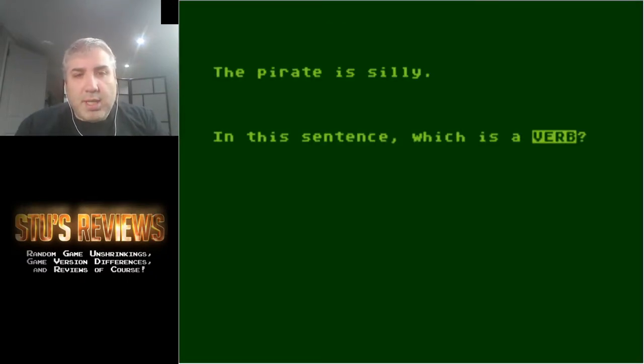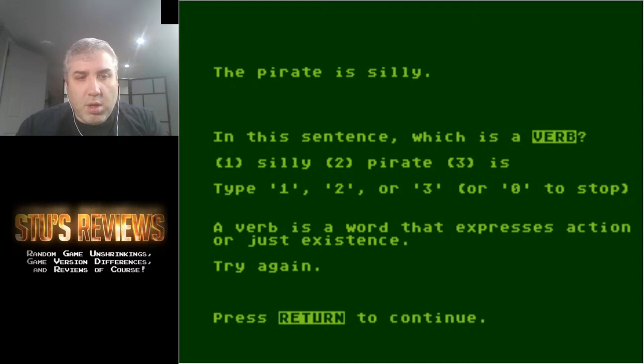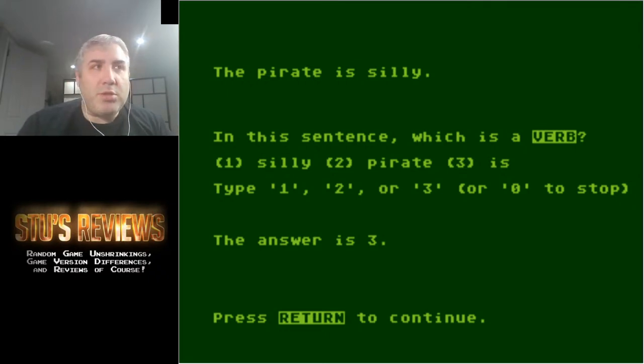This one I'll get wrong on purpose. Pirate is silly, which is a verb, so it's actually is. But I'll pick silly. No. Pick pirate. No. I'll pick silly again. And so the answer is 3, moron. If you couldn't figure it out in 3 guesses, they'll just tell it to you.